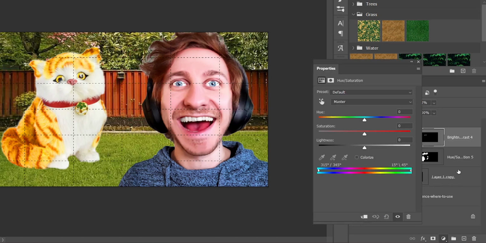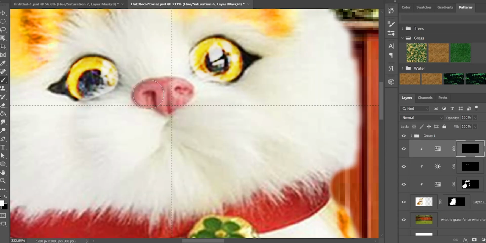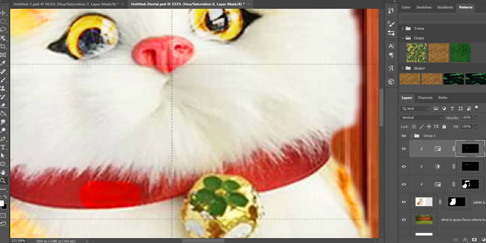Create a hue saturation layer and select the pink color of the cat's nose. While we're here, we can saturate the collar as well.